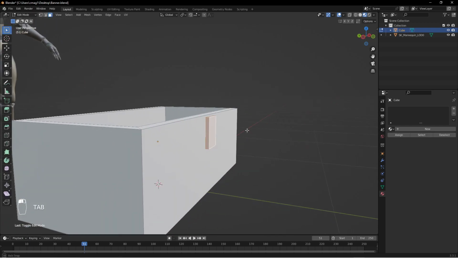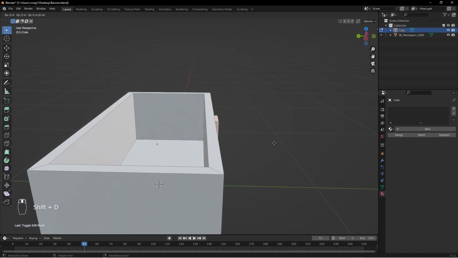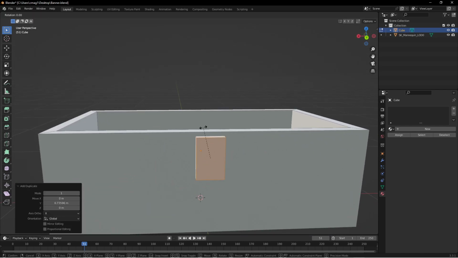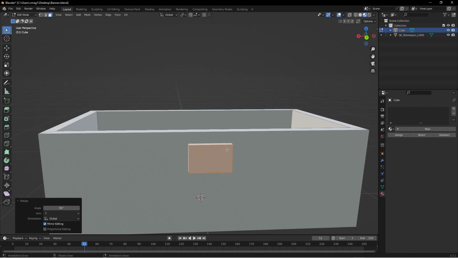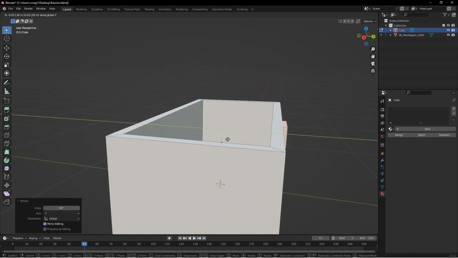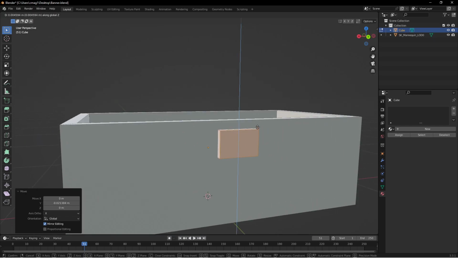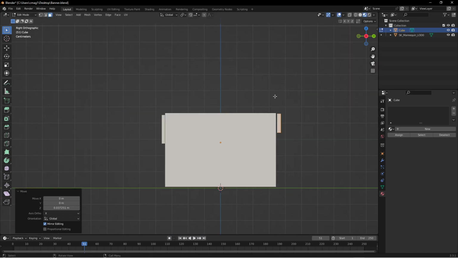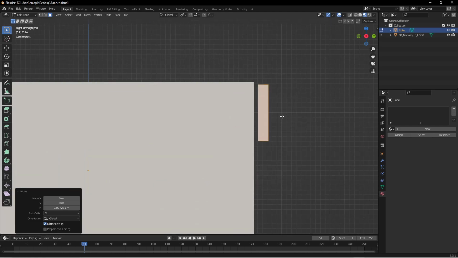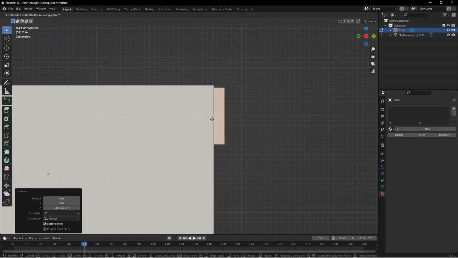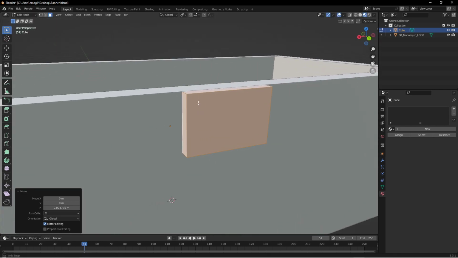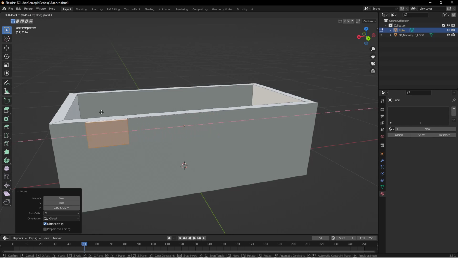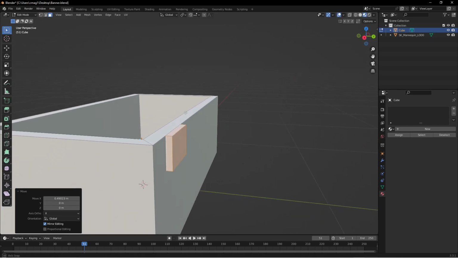And then what we could actually do is I'll just take this, I'll Shift D to duplicate it, move it to the back, R to rotate on the Y axis 90 degrees, move it in a little bit, and up a little bit. Let's go into the side views so we can really tell. Right there, and then right there. And then I'll move this to the side, and this will work as like our hinge.